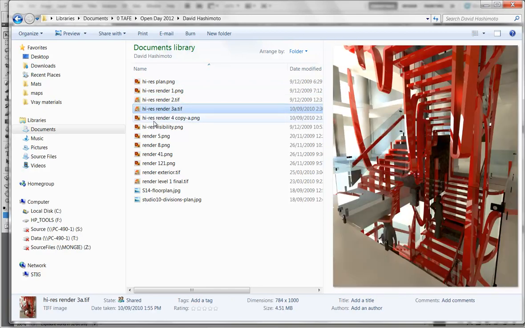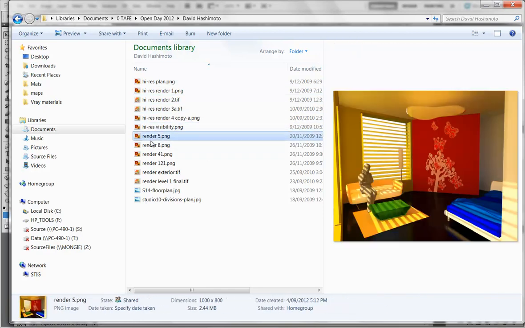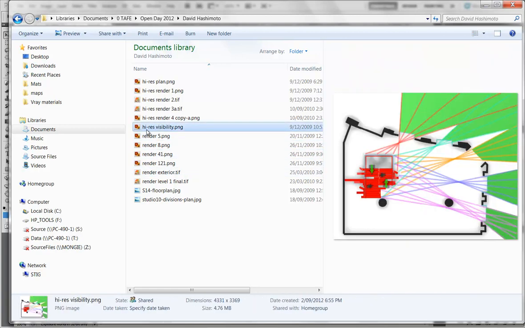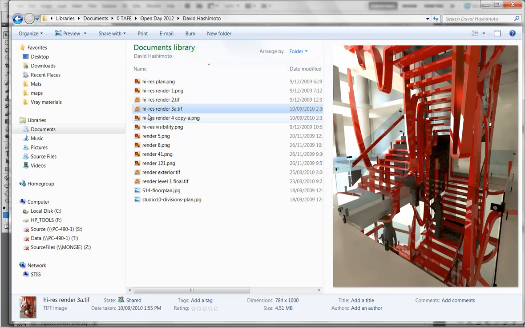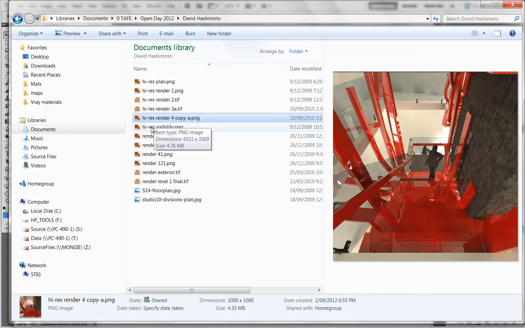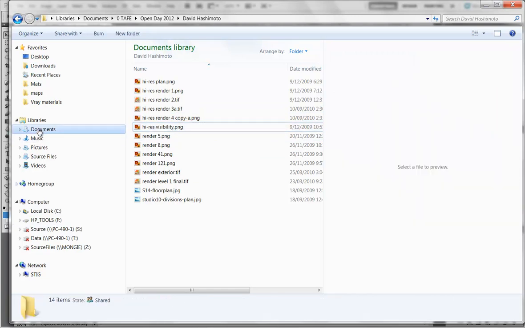So these are some adjusted rendered images that a student did, and he was a great designer and really creative, coming up with really good ideas all the time, but let himself down sometimes. I wondered why he wasn't getting great marks in his design subjects all the time. It's because his presentation wasn't that good. So this is a heavily adjusted image. The original he gave me was just way too dark and gloomy, and you could barely tell what was going on. It was the same with all of them. They're still a little bit dark. I did adjust them even more after this. But, damn, I wish I could show you the original.